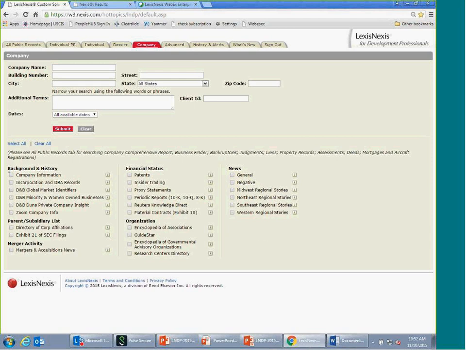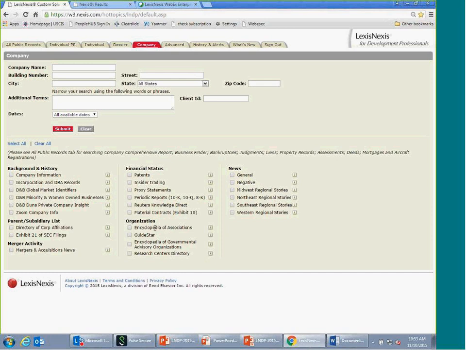So when you're searching on a company, not only can you gather background information and historical information on the company from the company profiles here, if a company is a parent or subsidiary, you can get a listing here, any merger activity, their financial status, which would be akin to the wealth indicators, would be here. And information from their filings, if it's a public company, so things like their annual report, 10Ks, proxy statements, as you'll see. If it's a private company, there's going to be information here as well. So no need to worry that it's only public data. You won't get filings, of course, if it's private, but there'll be lots of information in the company profiles regarding that particular company and their financials.